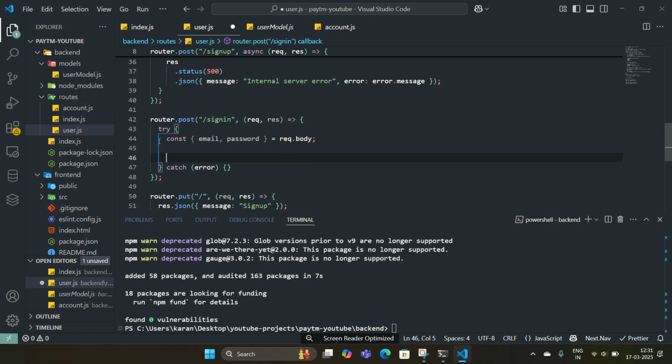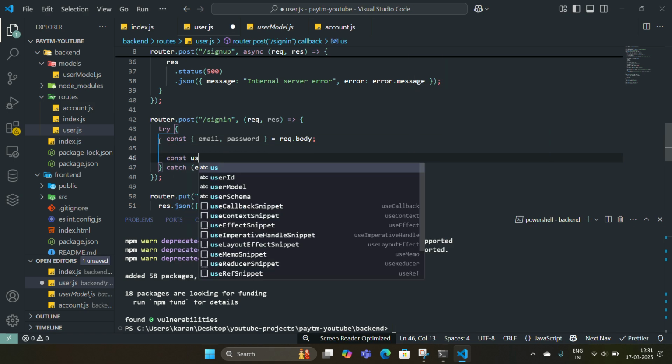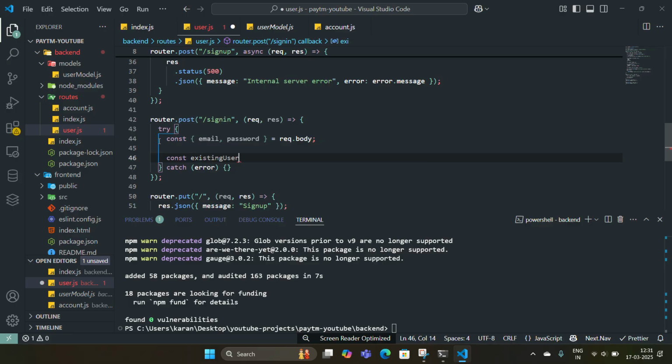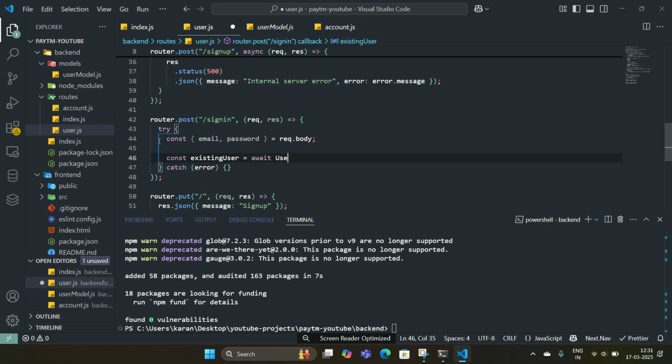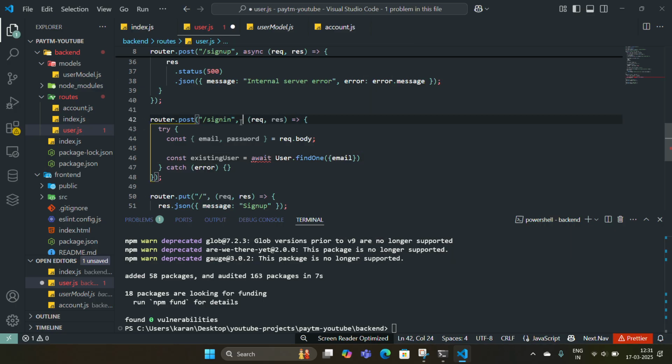And then const, find the existing user first, await User.findOne with this email. We have to convert this into an async function.